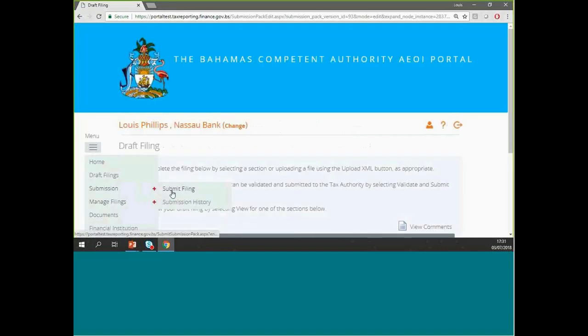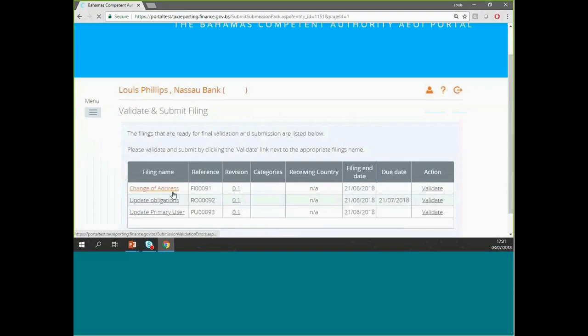Now what you're validating here is the detail of the existing primary user. Okay, so if you've made a typo in the email address of the primary user, you will get an error here saying that the user that you have listed actually, in fact, is not a primary user for this particular entity. Okay, so the details you enter must be correct, otherwise you won't be able to submit this request to the competent authority. Okay, so we validate it.